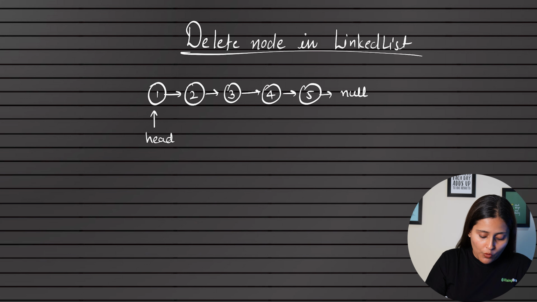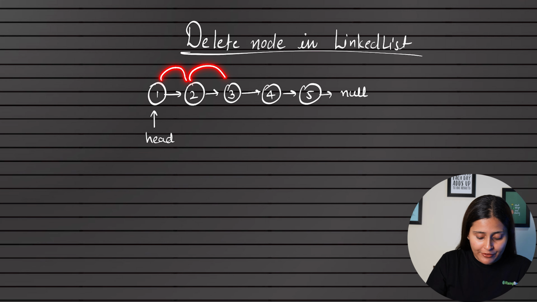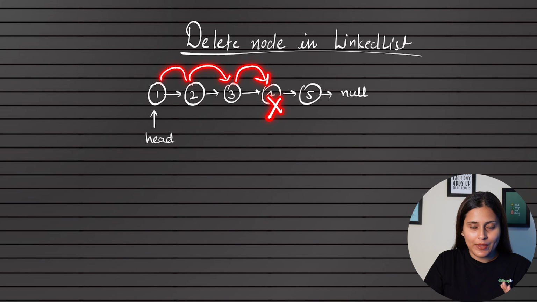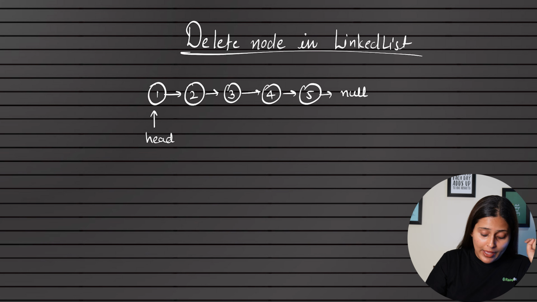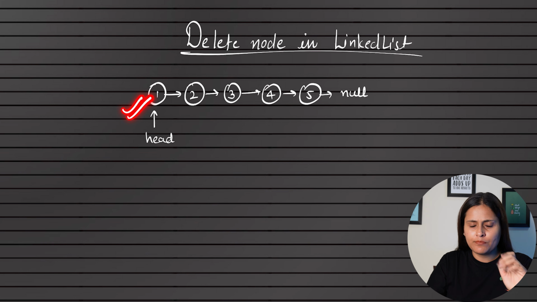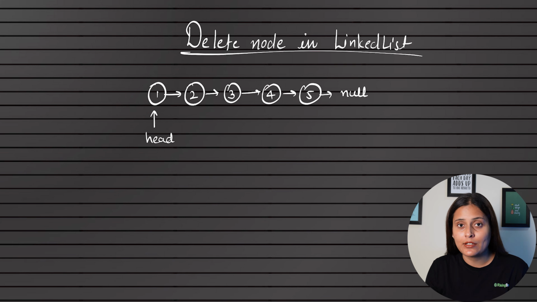Okay, so there are three ways. The very first is, what if we have to delete the head node itself? Second way is, what if we have to traverse for a distance and then we have to delete the node in between? And the third condition is the last node. But remember, first condition where we have to delete the head node itself, this is going to be very easy and it will take just O of 1. Why? Because in this case we do not need to travel, correct?